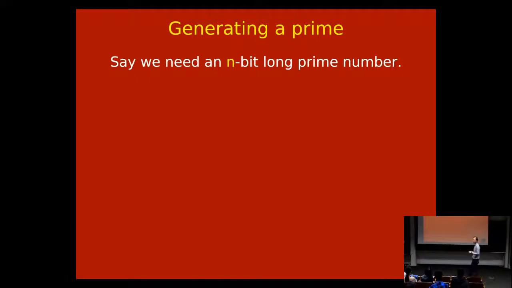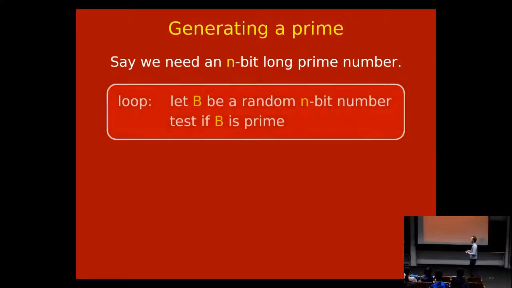So if we have a candidate number in mind, we can efficiently check if it is a prime number. But maybe you'll check a number and it wasn't prime, and then you check another number and it wasn't prime. This looks like a very silly algorithm to try. Just pick a random number, test if it's prime, and repeat. But it does work. And it does work efficiently.